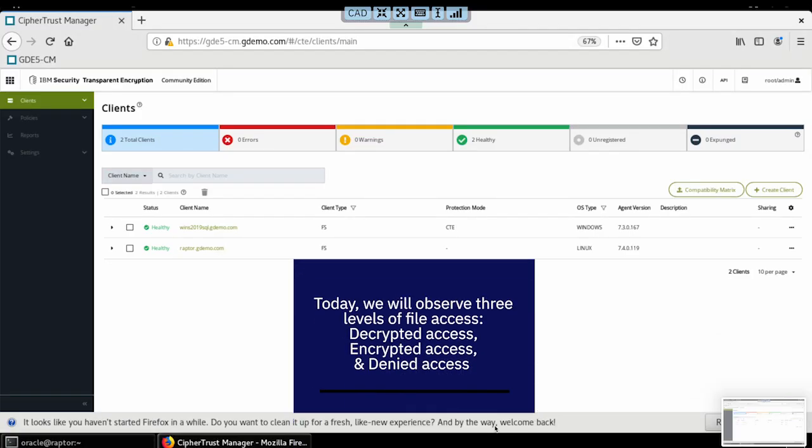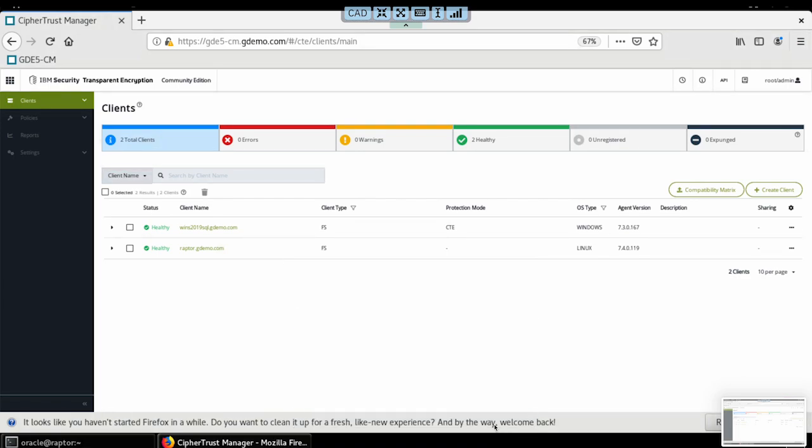Hey, how's it going? So today I wanted to show you how different users are going to have different access levels to our core PII files. We're going to look at privileged root users that can see the files but can only see them in encrypted form. We can look at them through the app user perspective, which actually have access to the clear text or the unencrypted file. And then we're going to use a user that does not have access to the file and see what happens then.